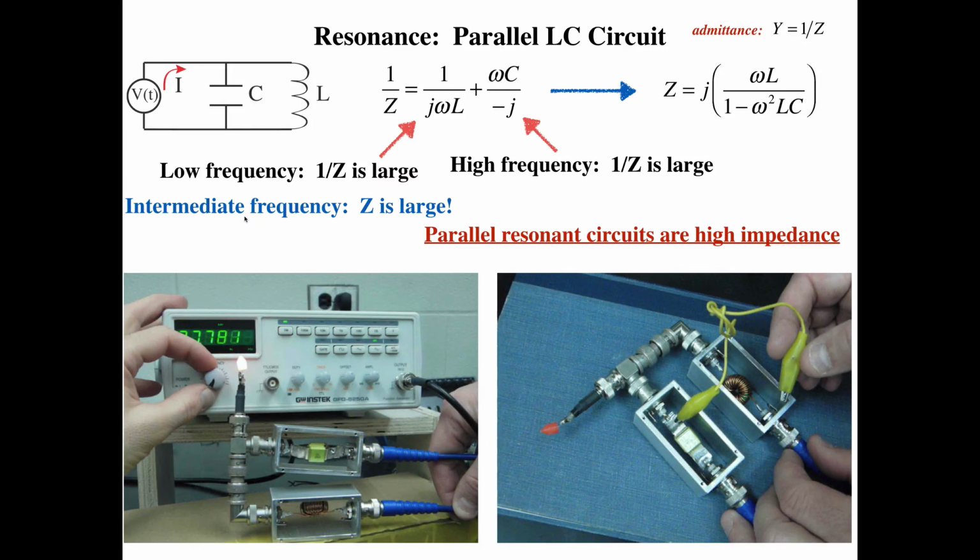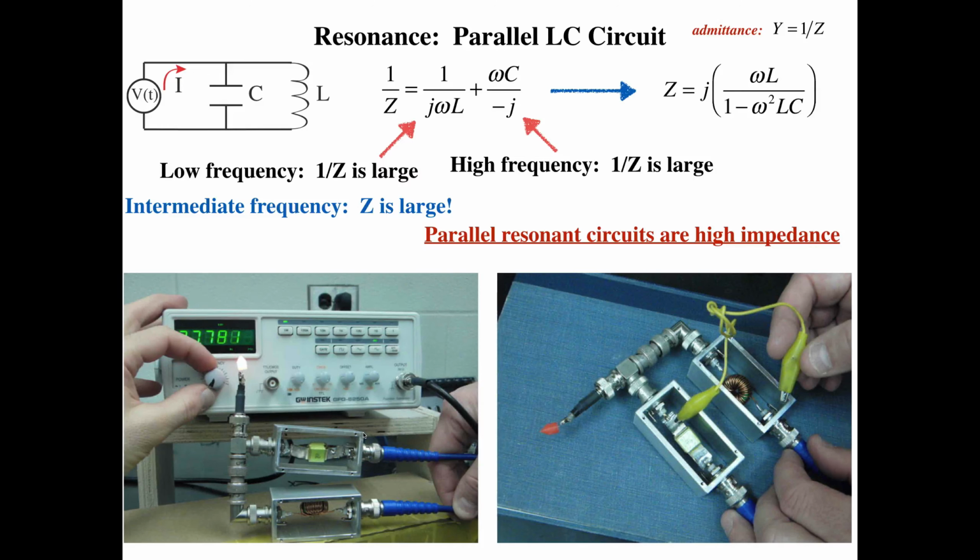So it really tells us that there's some intermediate frequency where Z is large. So at the low and high frequency ends we expect low impedance, and in the middle we'd expect a high impedance. And again, if you add these terms up and solve for Z, you can see that there is a resonant condition given here in the denominator. When the frequency is chosen to make this equal to 0, we would have resonance again. And again, what we're doing is matching up the impedances of the two devices, the capacitor and the inductor.